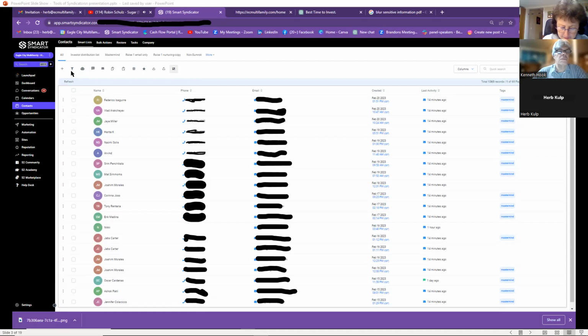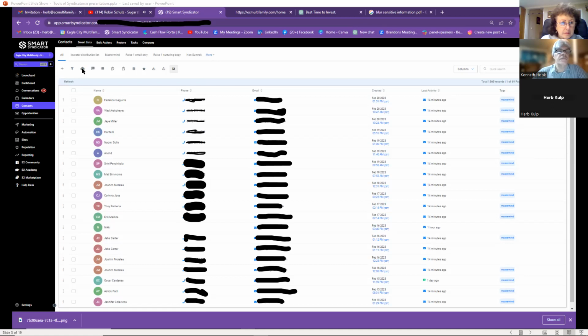Another thing, right here's all your controls across the top. There's this little robot looking head by the top left where my cursor is right now. That is the automated system.